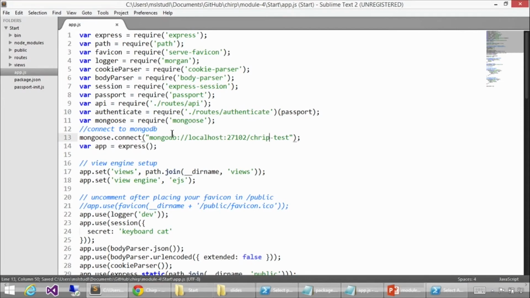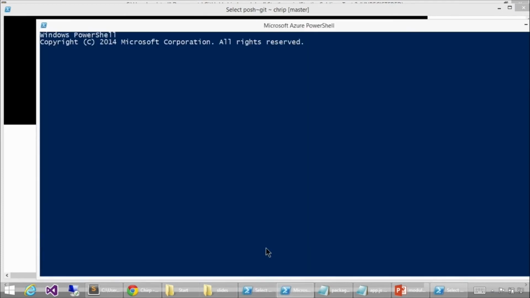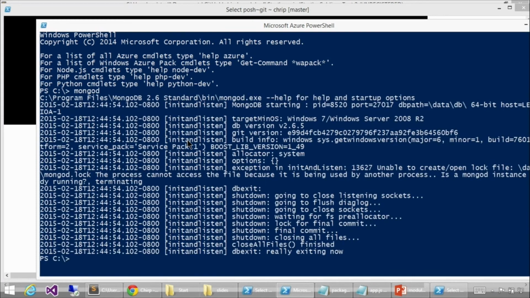So this connects us to our MongoDB database, which will be running locally. Now, the thing you might ask is, how do I get MongoDB running? After you install MongoDB, depending on where you installed it, it's set up on my path variable. So wherever you installed it, just run mongod. If you start it for the first time, it will complain about the data directory, so you might have to place the data directory where it asks. You can also run mongod with --dbpath to a data directory, which is where MongoDB will store its data. But if I have everything set up, I can just run mongod.